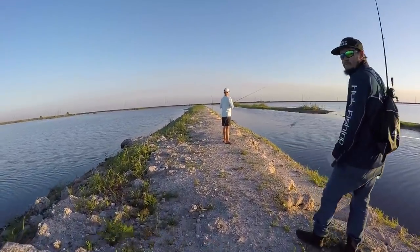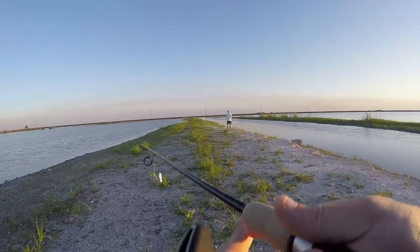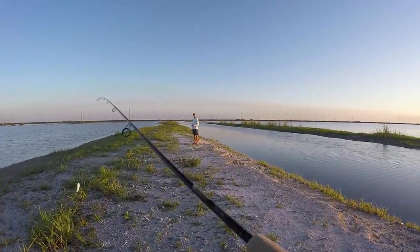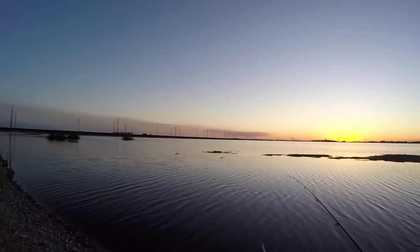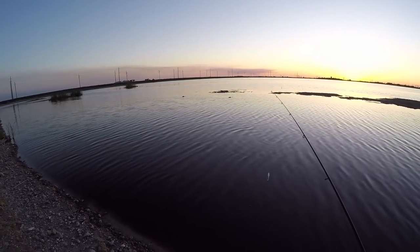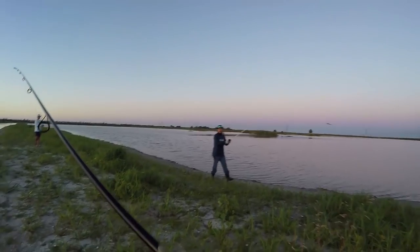Makes you feel good doing things like that, especially for the kids. It helps to open your bail before you cast, Trey. Did you know you're supposed to open your bail before you try to cast? Just a quick tip — tip 101 for bass fishing: always open your bail before you cast. So we're out here fishing this point, this long bank point. Look at these two gators right here — one right there and one right there, probably between six and eight feet. The one on the left is a little bigger. From where I'm standing to that bank is maybe 20 feet, and these things are only about 15 feet out. I'm going to leave them alone and just keep fishing.